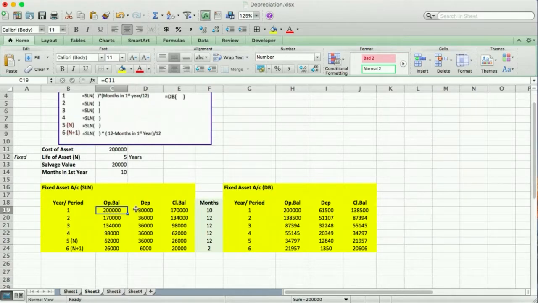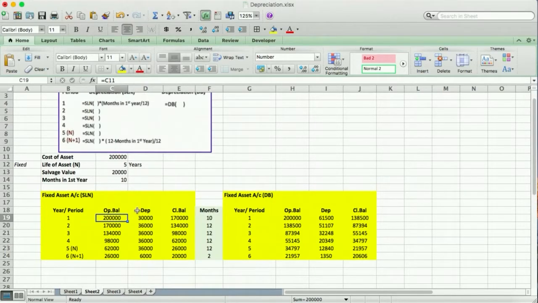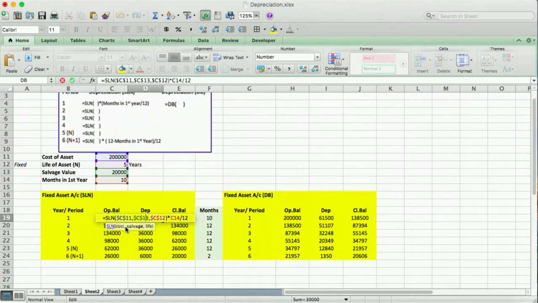Then we calculate depreciation according to the SLN here. How do we do that? For the first period, you need to do is equal to SLN, and then I just open these brackets, meaning simple SLN is calculated. So is equal to SLN, whatever arguments it asks for: cost, salvage, and life. I told you in the previous question also that we do absolute referencing for these particular arguments, into months in first year. Months in first year is given here, so that cell reference is used here, by 12.